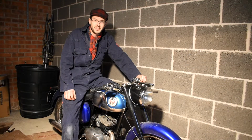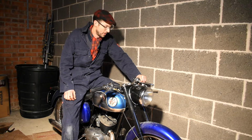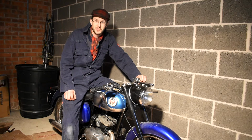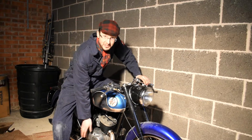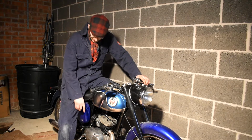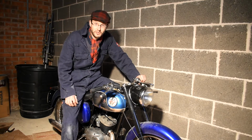Right then, couldn't quite get it going. I think that's mostly down to the fact that the bike's been sitting for about 6 months, not doing much, so the battery's pretty flat. The eagle-eyed viewer amongst you would probably notice there's no gear lever, and that's down to the sheer fact that the gear shaft is actually bent. That's for a future video.